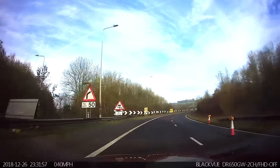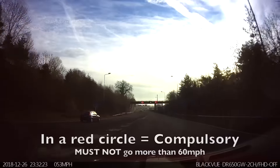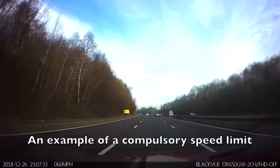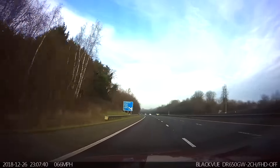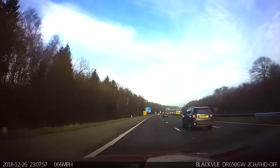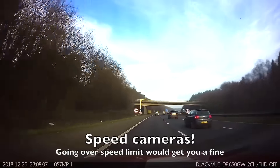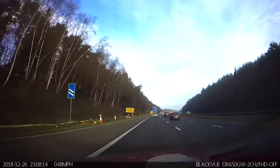Speed limit now changing back to national speed limit. As we enter the next motorway, we can see compulsory speed limits of 60 miles per hour, possibly due to the heavy traffic on the next motorway. Notice the road work signs — could there be a speed limit change coming up? Could there be lane closures? More yellow road work signs and cones. Free recovery ahead. And a speed limit change down to 50 miles per hour. Notice it is in a red circle, so we must not go more than 50 miles per hour.